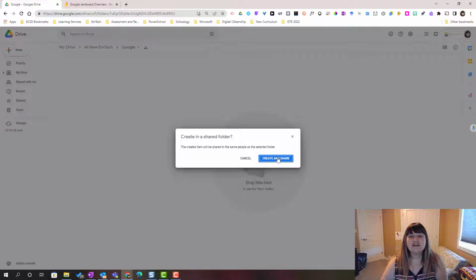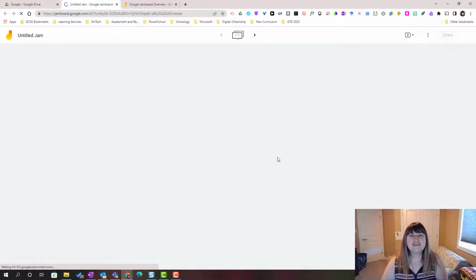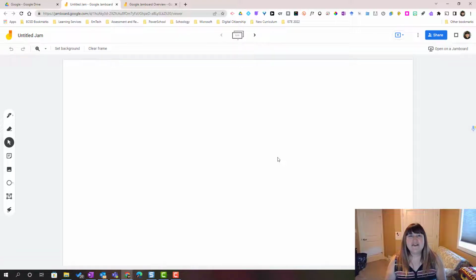So I'll click Create and Share. Notice that not only did it create a blank Jamboard, it also launched right into that blank Jamboard for me to start working.